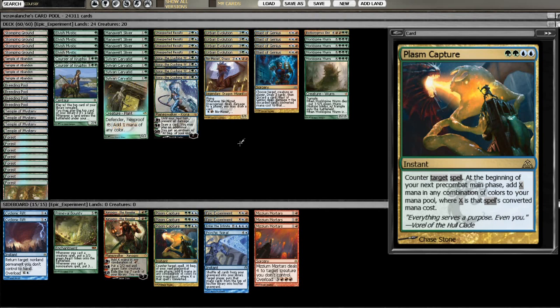Yeah, the list is fun, though. This is definitely something I'd take to an FNM. Definitely open to suggestions in the comment section about what you would add. Might think about putting some fixers in instead of so many Forests, like some Steam Vents or whatnot, as actually getting a double blue for Plasma Capture seems a bit of an issue.